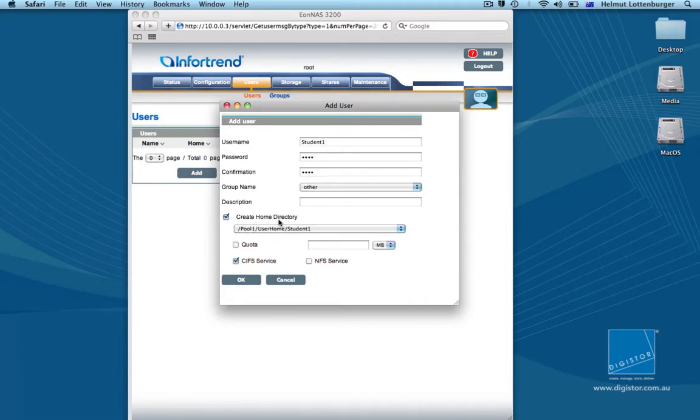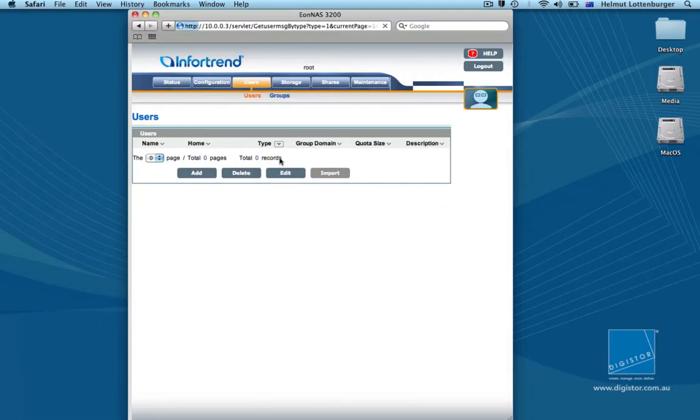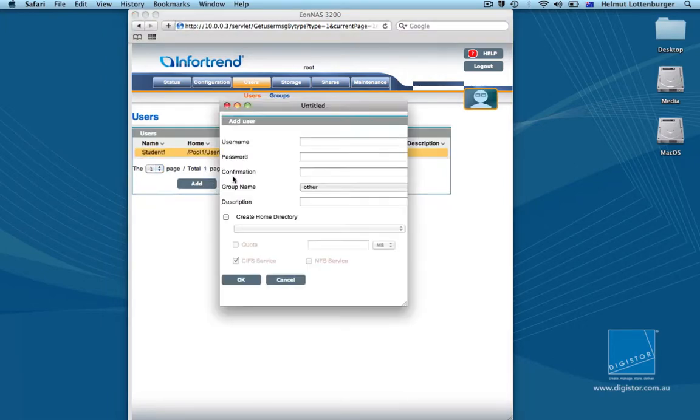I want to create a home directory for the student user so they can put their own data into that directory, but they are only allowed to put 200 gigabytes into this directory. So it's a so-called quota. I have created now my student user 1, and I'm going to do the same for student user 2.